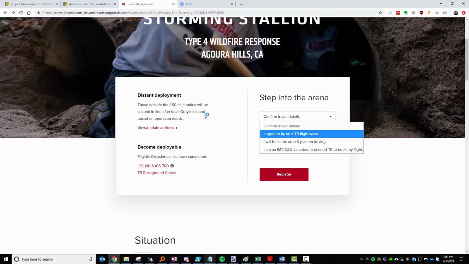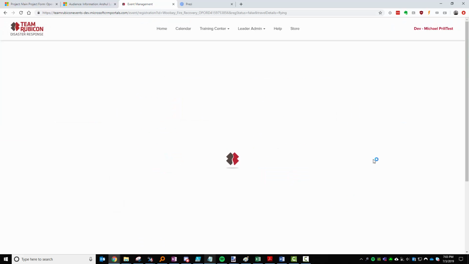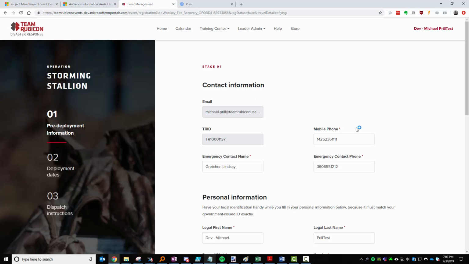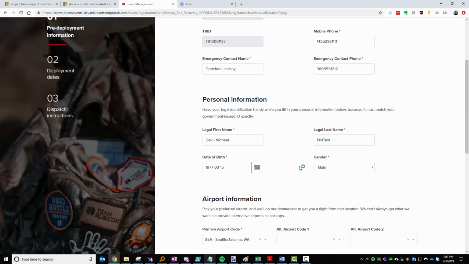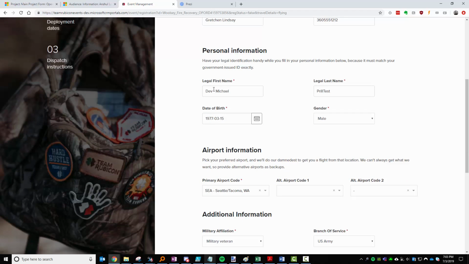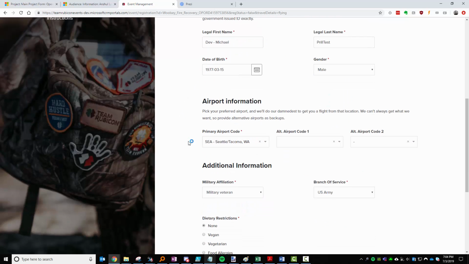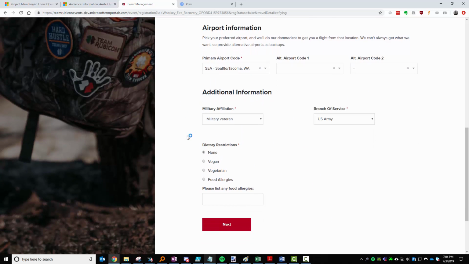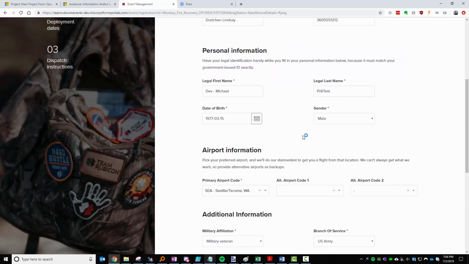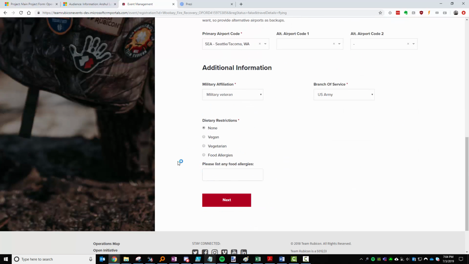And then I have some options here to say that I agree to fly on a wave, or I'm going to be driving, etc. Different people that are different distances away will get different options here. And when I click on register, it's going to then show me my contact information just so I can make any last minute updates. There's a few things it needs to ask me, especially if I'm going to be on a flight wave. We have to ask people very specific information in order to book someone's ticket for them, because if they get to the TSA and this information is not accurate, they will be declined at the airport. So we don't want to accidentally waste donor money on a ticket that someone can't use by not having this information. So it's very important that people put it in there accurately.